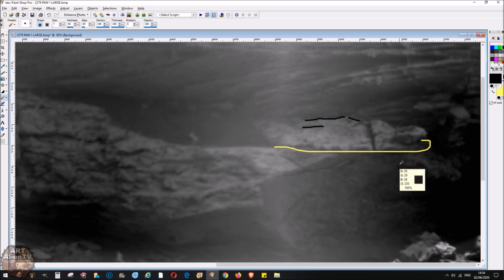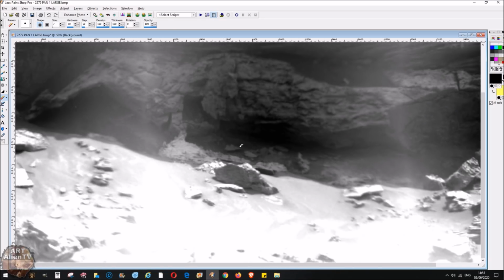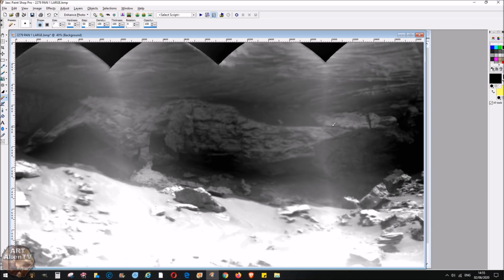Right. And there's the head with a helmet. I'll show you this in greater detail in a minute. We're just going to get an overview first. Now, if this is 2 foot long, let's say for argument's sake, let's say this is 2 feet long at the end, this person. Because a lot of them were very small, and I have found many other small ones. And it is certainly not 6 foot. It's less than 3, I would say, for definite. Okay, and it's probably somewhere between 1 and 2 feet long, this.